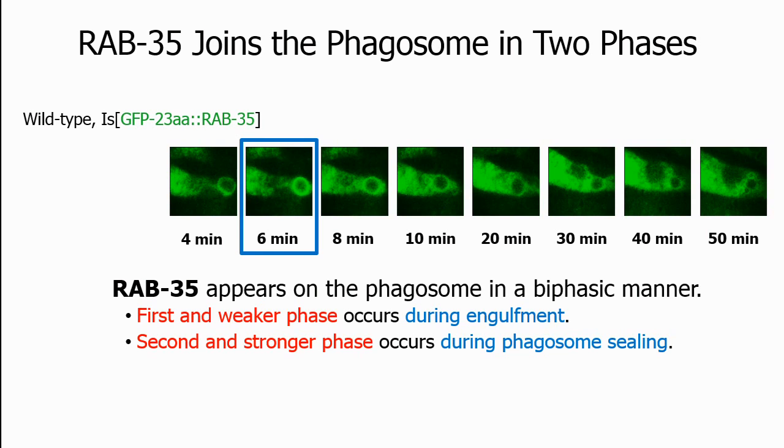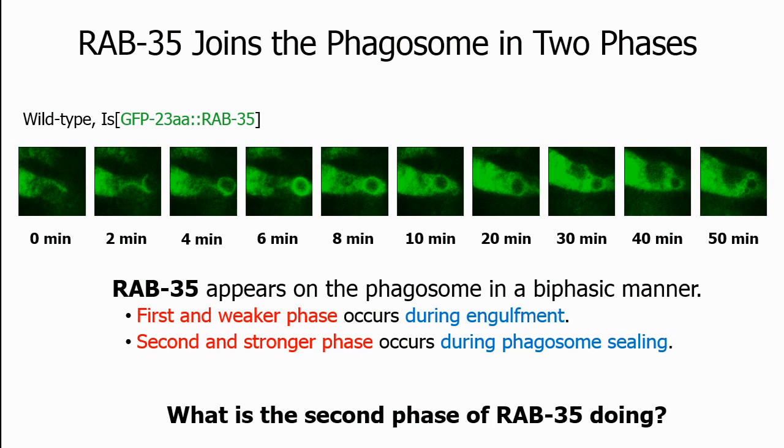Now the question is, we didn't really know what the second phase of RAB-35 was doing when we looked at this, because it's a little bit too late for recognition, and it seems way too early to impact phagolysosomal fusion, which occurs almost 20 minutes later. So we decided to look into that more. And what we found in the literature is that during this time, there is a PI(4,5)P2 to PI3P transition that is required for phagosome maturation, but the researchers had not been able to find a master regulator for the process.